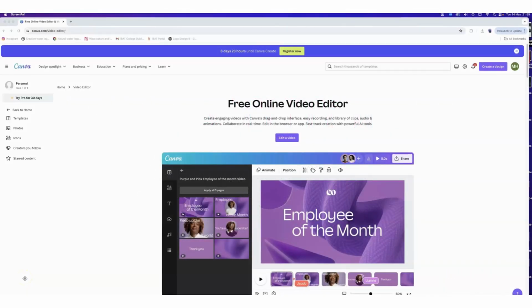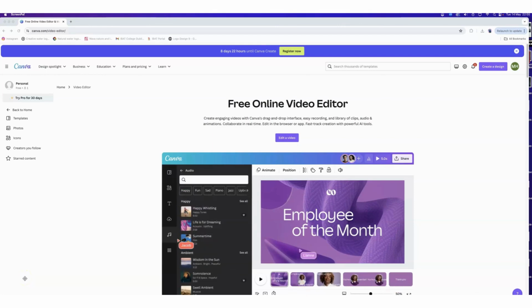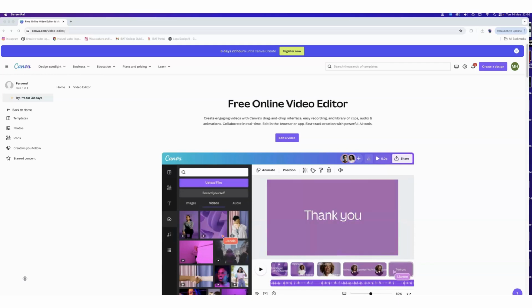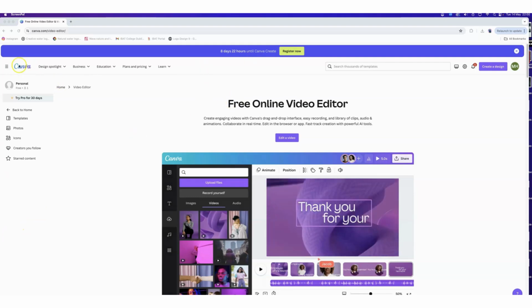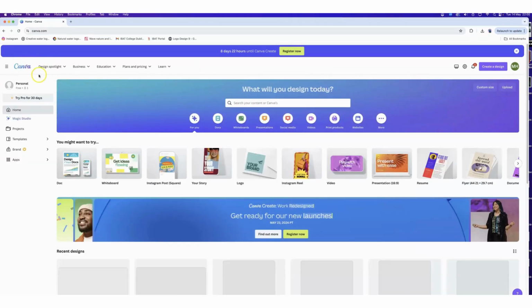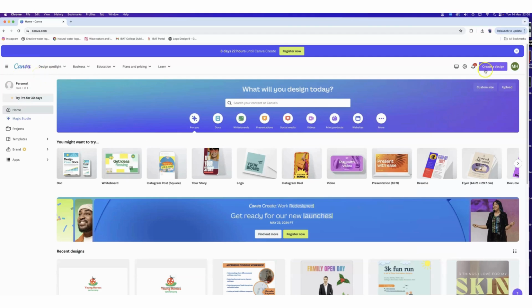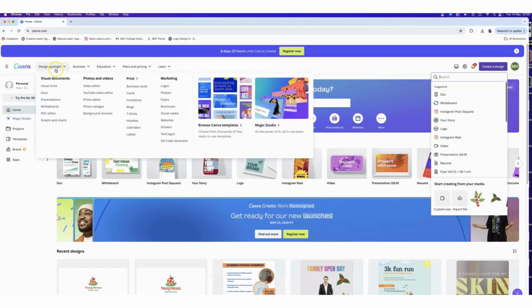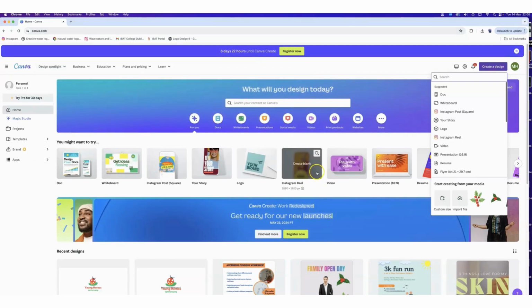Okay, so we're going to create a reel now by allowing Canva to use AI to determine the style that we want to go for. There's loads of ways we can go about this. Let's just say I'm back at my homepage. I could go into, for example, create a design, and I could choose Instagram reel. I can also type it in here, or I could go into design spotlight, or go into social media and find an Instagram reel. I can also find it here. So it doesn't really matter.